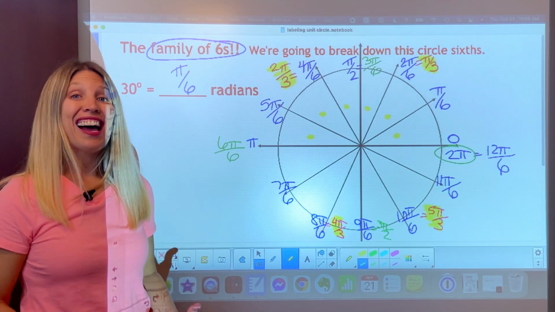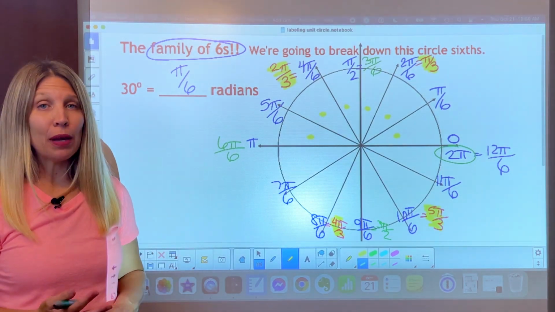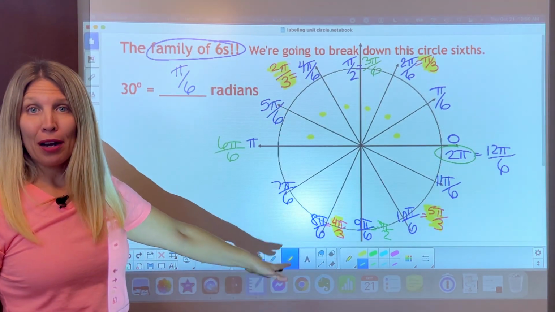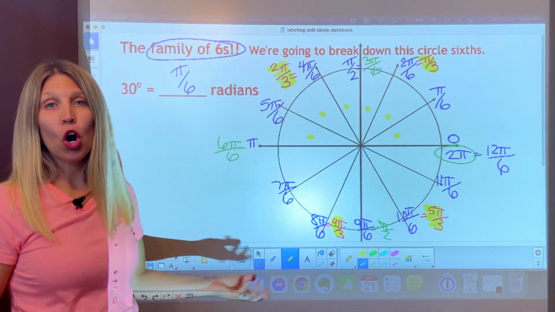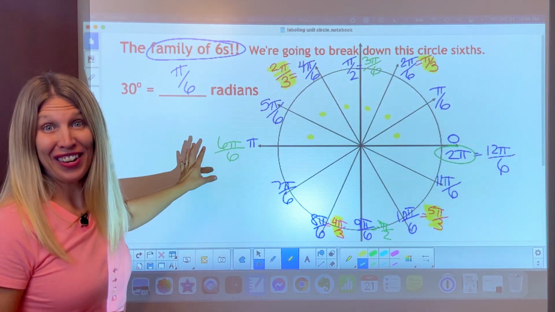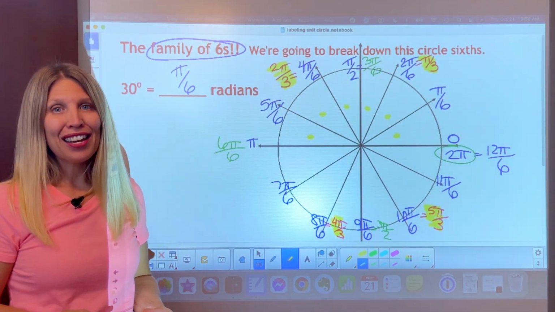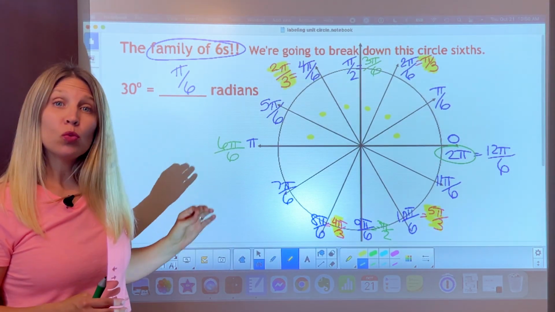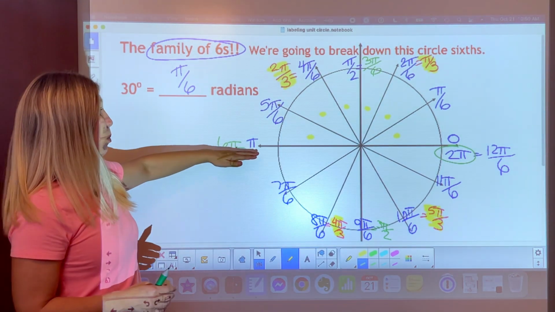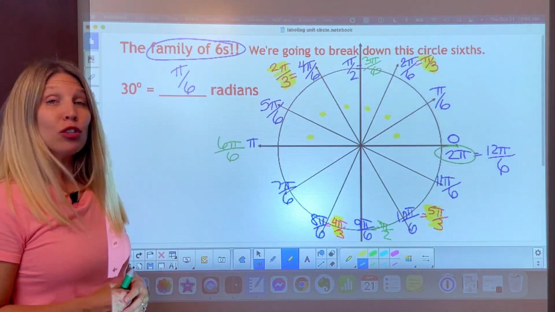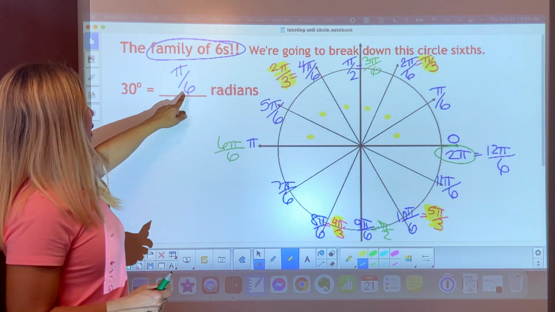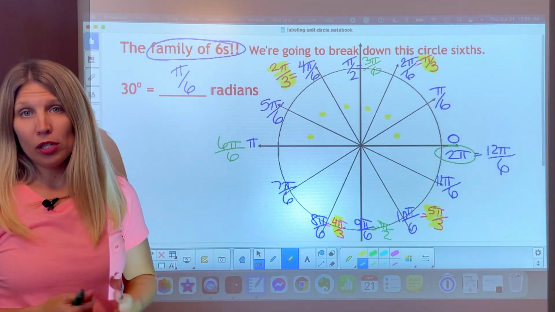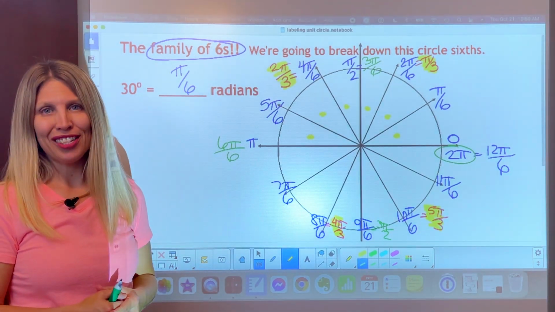So this one has a lot of everything in it. It has our basic unit circle, pi over 2 and 3 pi over 2 at the top and at the bottom. And it also has our pi over 3 family all included in the 6 family. So I know that is a lot, but if you have this basic unit circle down and you can memorize where these places go, or again, just go based off of where pi is and 2 pi is, and then break it down depending on what the family is and how many pieces are across the top, you will always be able to find these pieces on your unit circle.